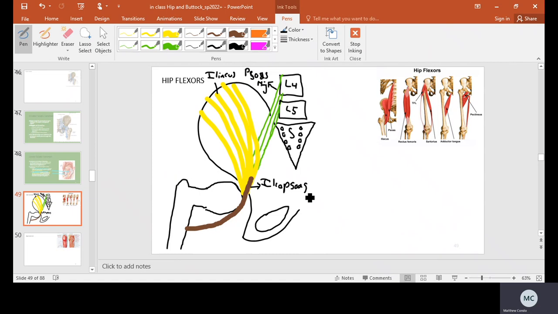The big thing to understand, and we kind of went over this already, is that psoas major and iliacus are going to have different but overlapping nerve supplies. Iliacus, L2, L3, right? Psoas major, L1, L2. So just understand that those muscles have different nerve supplies. Why do I need to know this? Because if I have an L1 disc protrusion that's only affecting L1, I may see weak hip flexion. Why? Because I have several other muscles that are able to do the action.